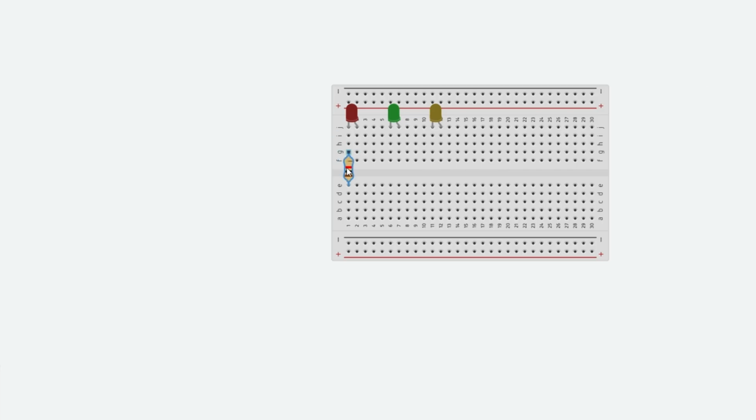All right, so first things first, we gotta lay down our breadboard. This is where we're actually gonna put the LEDs and the components. So you can see I'm putting a red, another red, which is now green, and yellow. Red for busy, green for good, available, and then yellow for when we're out. Then we're going to put down some 1 kilo ohm resistors so the thing doesn't blow up.